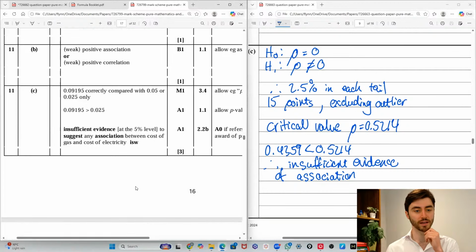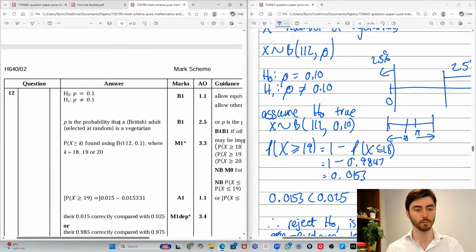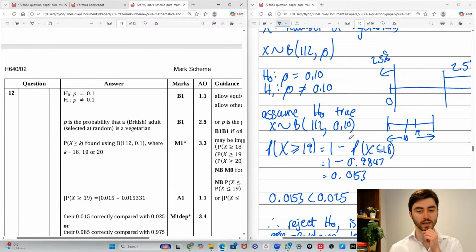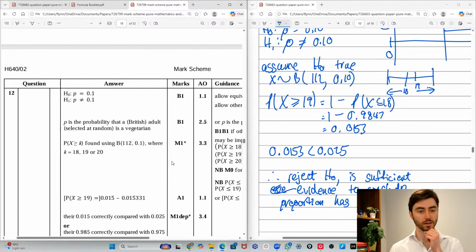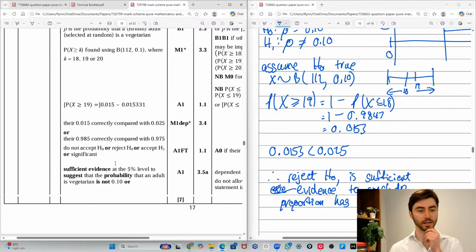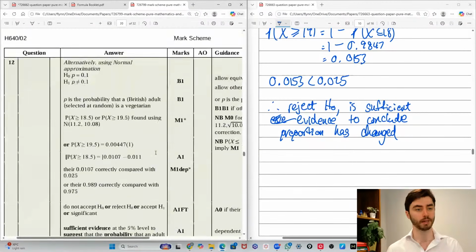All right. Apologies for misleading you. It was way easier than I made it. My null is correct. My alternative is correct. I didn't define my probability. I defined my x, but I should have defined my p. So that's probably 1 mark lost there. $19 gives me the correct probability. That is less, so you reject H naught and make that conclusion. Okay, cool. I did not use critical region.